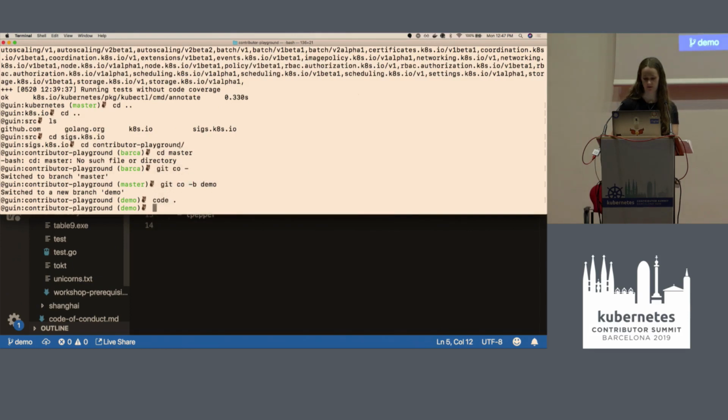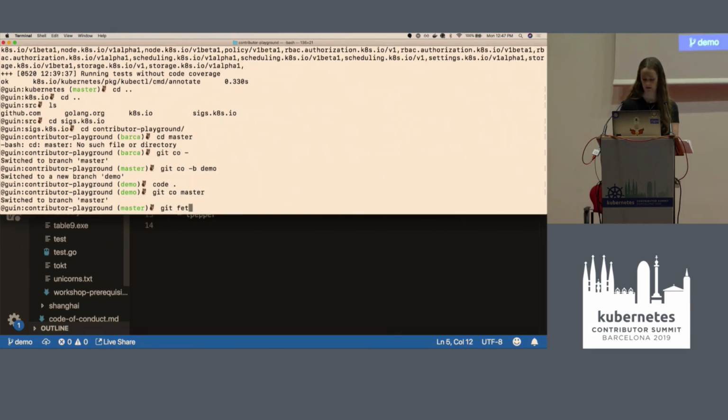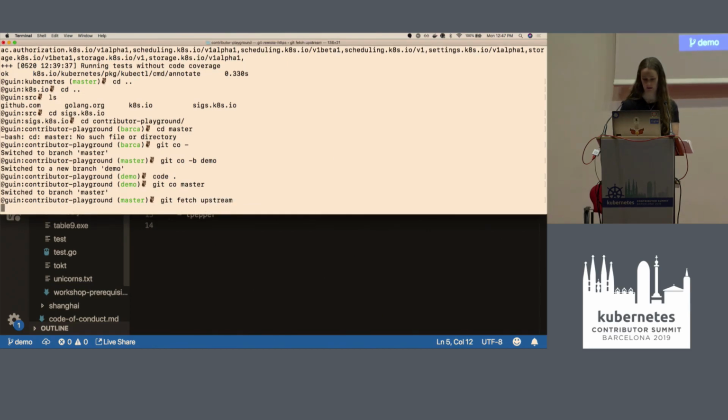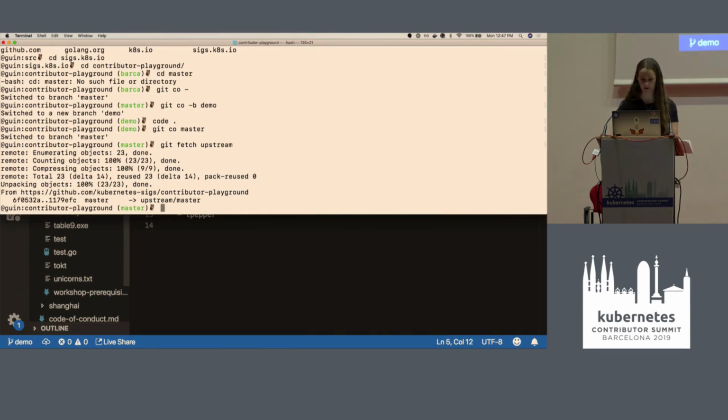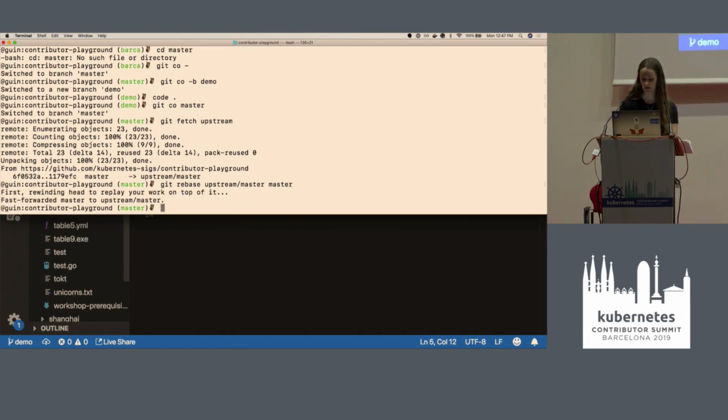What I'm going to do is do the same thing. I'm going to git fetch upstream, git rebase. And then I'm going to go, oops, I checked out before, so I'm going to rebase again.